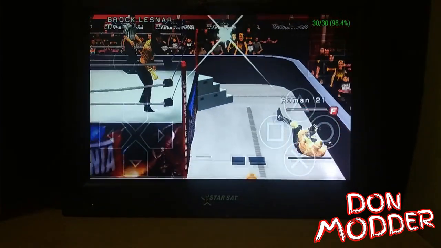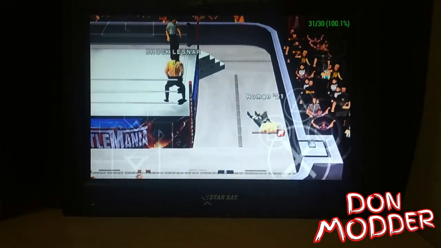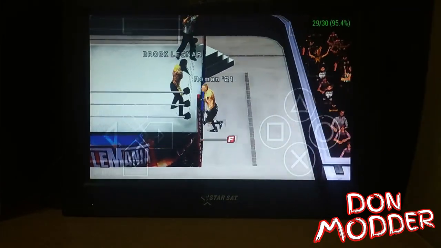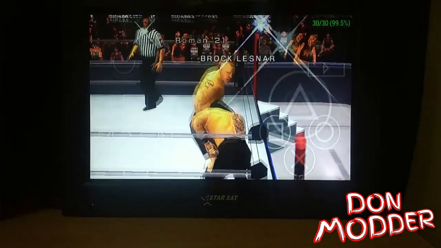There are some arenas that have no left screen, like WrestleMania 9, WrestleMania 36, WrestleMania 37 and Money in the Bank. So you can use those arenas if you don't like the left screen, okay?